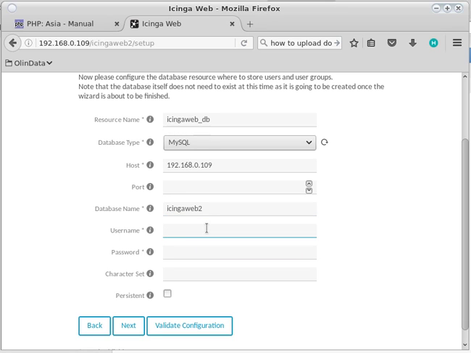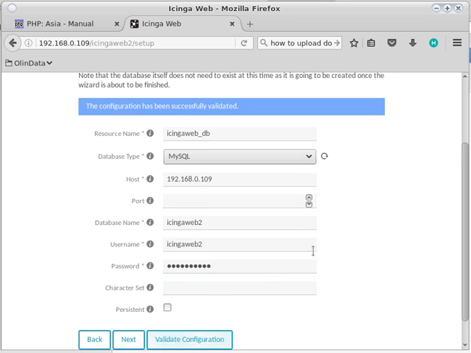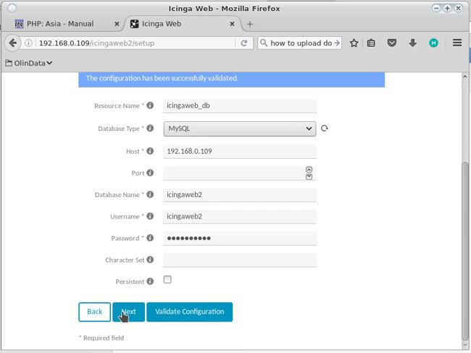Username should be icingaweb2. Password should be the same, icingaweb2. I'm just giving the same everything for now. Let's validate. Yes, I can log into this. So let's go ahead and click next.